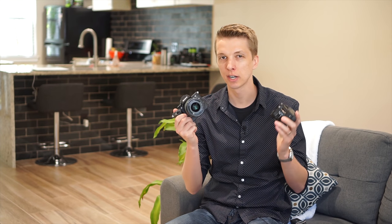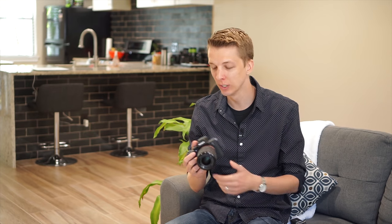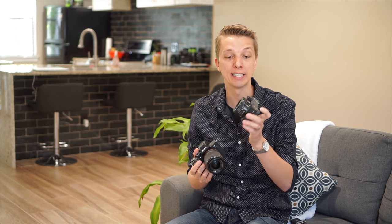All right, so I have been using both of these cameras side by side for the last couple of days, so these are my conclusions. Now, what I'm gonna do is start by talking a little bit more about just full-frame Sony cameras in general. I've never been a huge fan of full-frame Sonys, at least not the older models, because when the A7 came out, A7 II, A7S, A7S II, none of them really had a great autofocusing system. That was always the big selling point when it came to the A6000, A6300, and A6500.